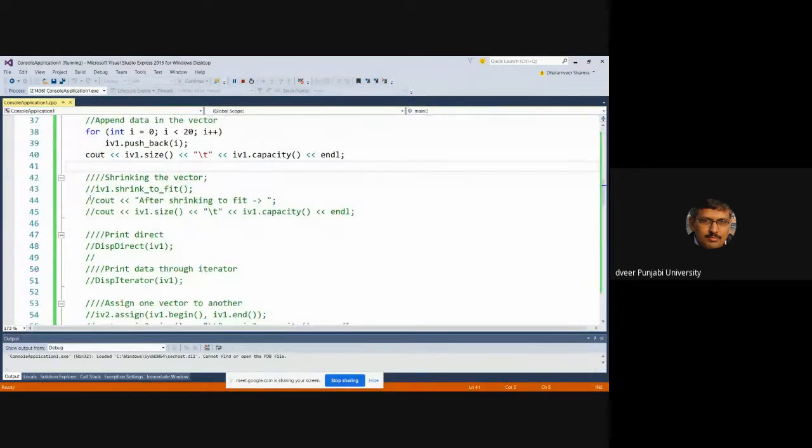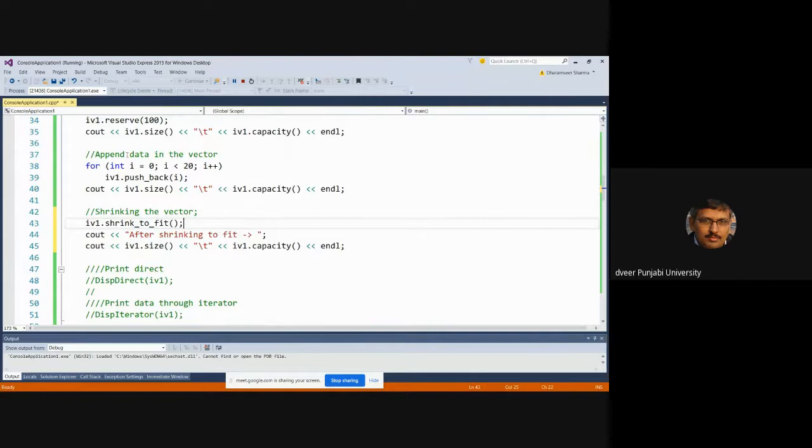Okay. Then I had told you yesterday also that there is the problem with arrays that if you have declared a larger array, say an array of 100 elements, but you are storing only 20 elements, then the space for 80 elements goes wasted, right? You cannot recover it. But in case of vectors, like in this case, we had defined its capacity to be 100, but we are storing only 20 elements in it.